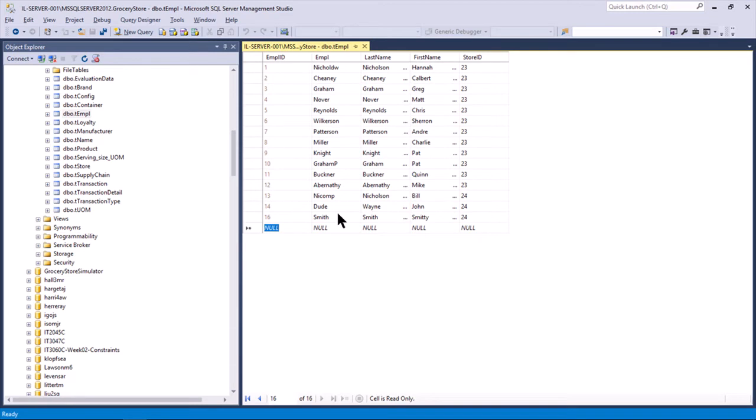Let me do it. I was able to add a row to that table because the credentials I'm using have write permission enabled on that table. But our focus really was the surrogate key. So look what happened. When I put in this row, it automatically assigned a value of 16 to the surrogate key. Let's do another one.